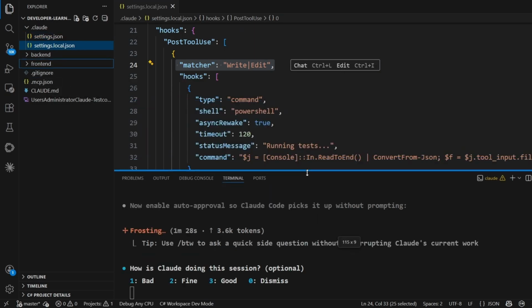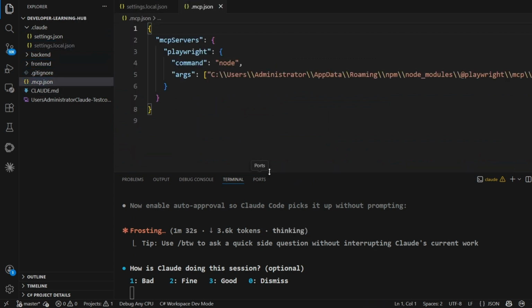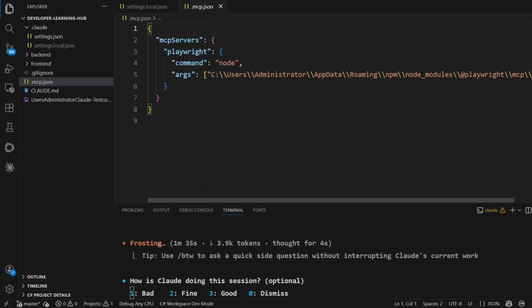So Claude has created a new JSON file. Let's quickly understand this, because it is extremely important to understand how Claude configures an MCP. Normally, Claude creates this file called .mcp.json, and this is where all your MCP configuration sits. Since we asked to configure only one MCP right now, you see only one entry. The way it works, it goes mcpServers, and then here on line number 3, it tells what MCP you are configuring. So here you have Playwright. Tomorrow, let's say you want to connect with Confluence, Jira, or GitHub, you will have another entry for that MCP.